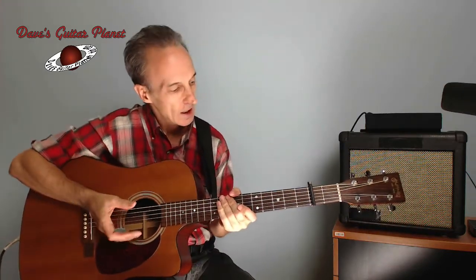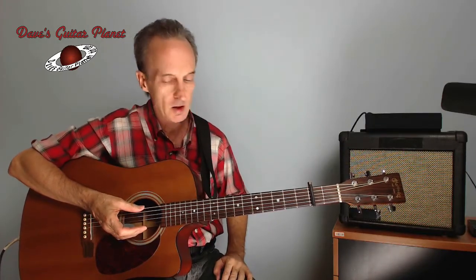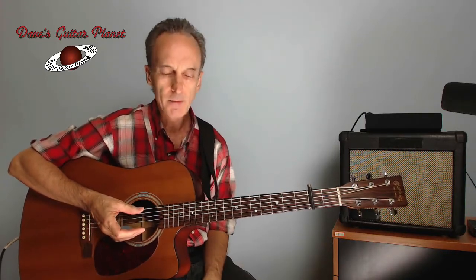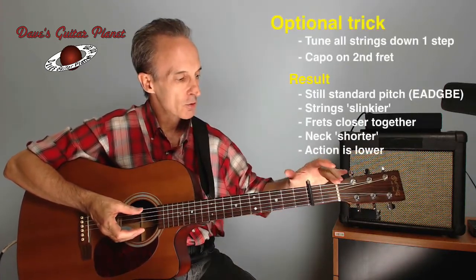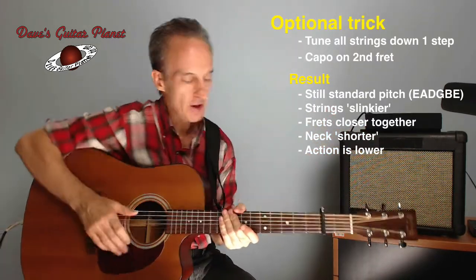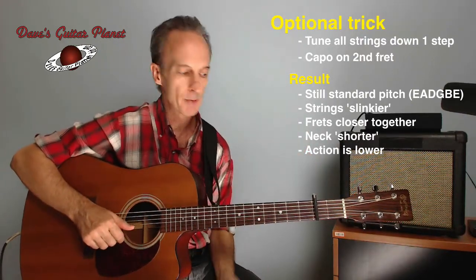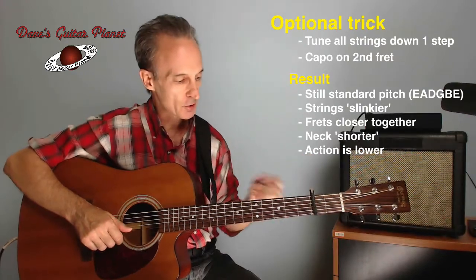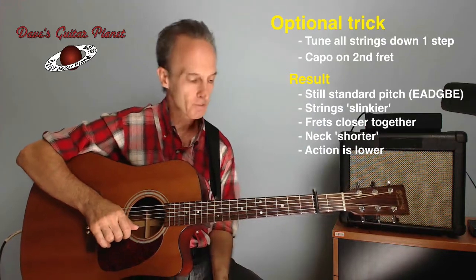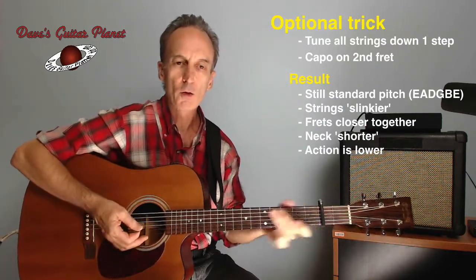1979. So you may notice I've got my capo on the second fret, and this is a little bit of a trick. I do it a lot. It makes the guitar easier to play. What you do is you tune all the strings down a whole step and then put the capo on the second fret, and you're back in regular pitch, but now the frets are closer together and the action gets a little bit lower and the strings get a little bit slinkier. So it's a great way to do acoustic guitar stuff.